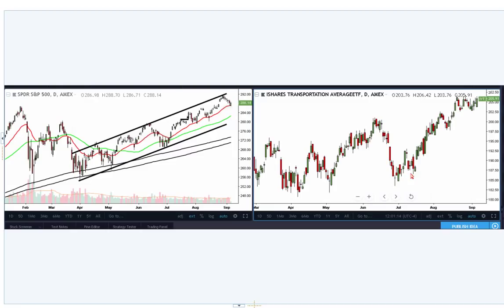Because if Ford's doing well, General Motors doing well, then you know that, okay, they're hiring more people, more employment, more jobs equal more disposable income equals more expenditure, more consumer spending, right? More consumer spending equals more consumer confidence. More consumer confidence means everybody's doing well, so it's a good economy. So that's how transports were important.